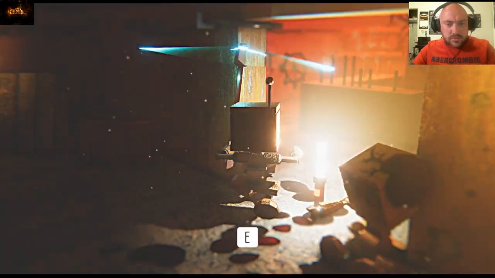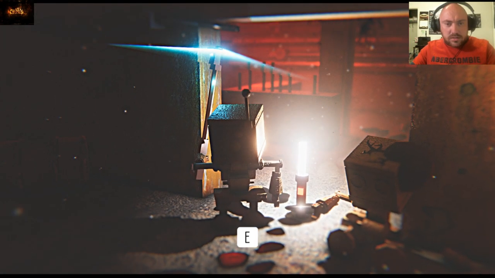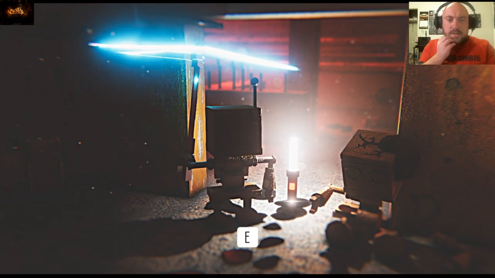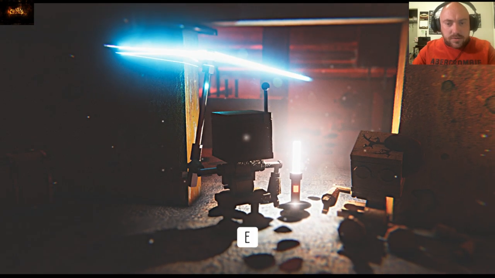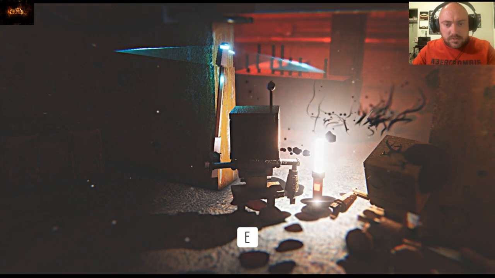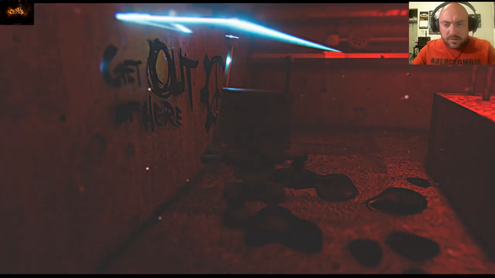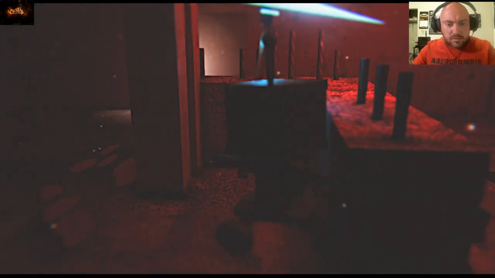So then basically we just wait for this guy to do his routine or his route again. And then we'll go in and look at the other area to see if we can possibly find another one of these energy cores. Okay, there he goes. Back around. In. Get out of here. Okay, cool. Sweet.